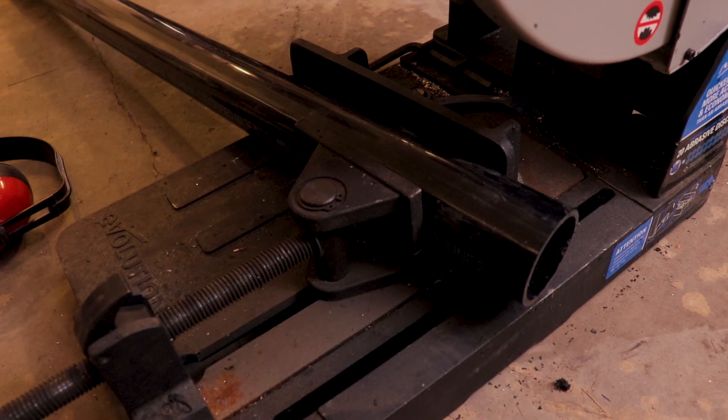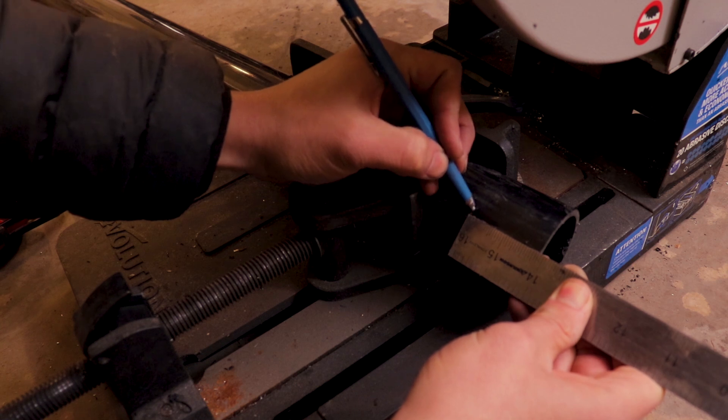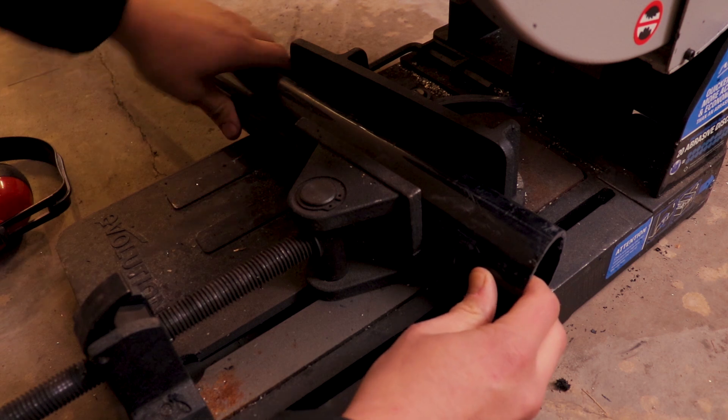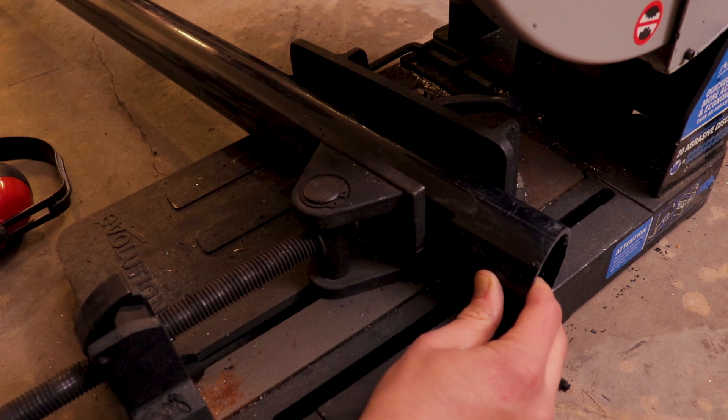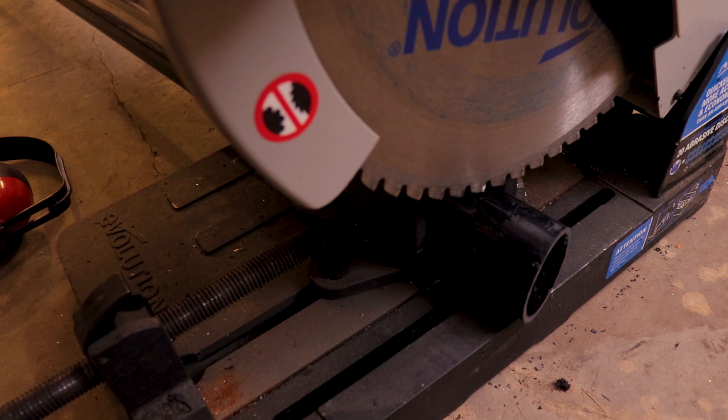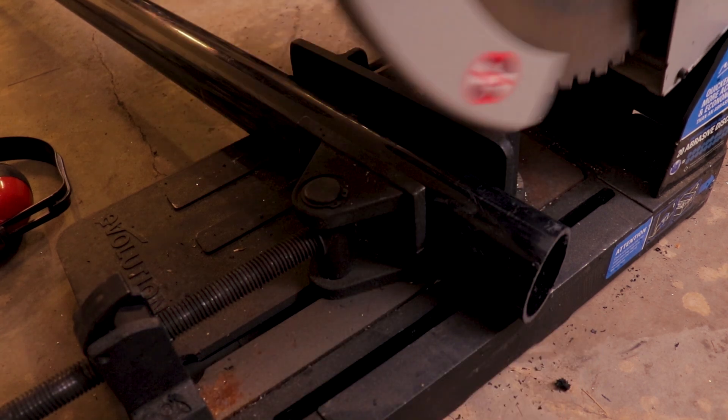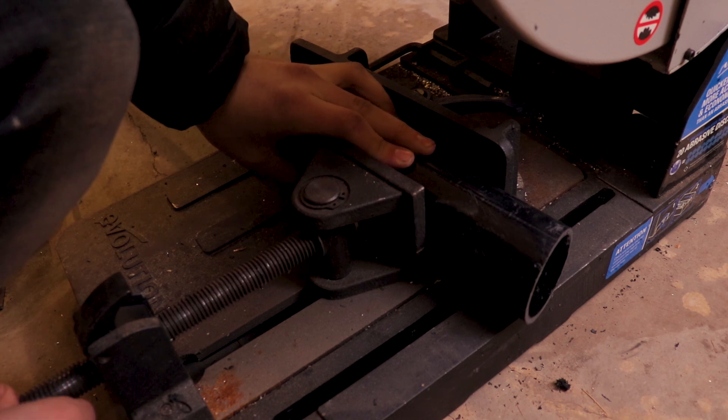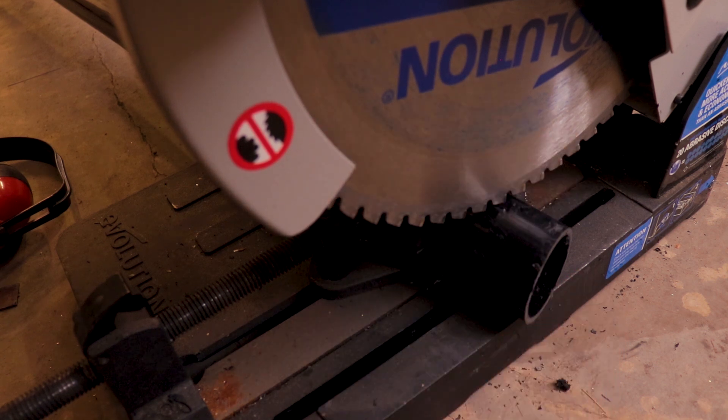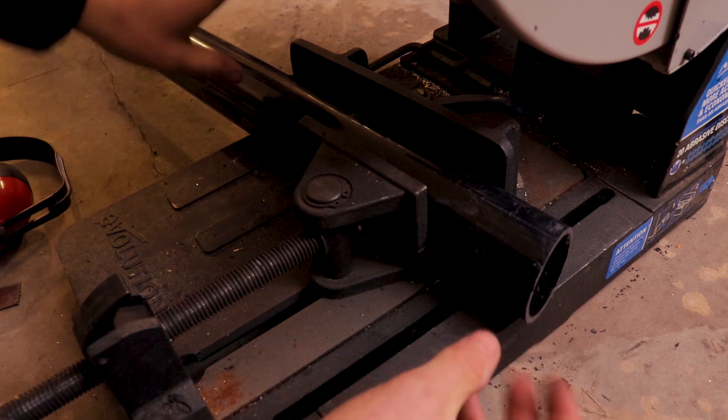We're going to measure our long side, inch and seven eighths is what it came out to be. So put it right on the edge before you've cleaned any burrs off. So that way it's nice and lined up. Now put it in there. Line up the line. Just barely. Put my blade down. Use a straight edge. And look where it's going to be. I'm going to need to scooch forward a little. All right, and that's good. Now if you have a stop, you can rest it right here or right here. So that way you can do this really quick.